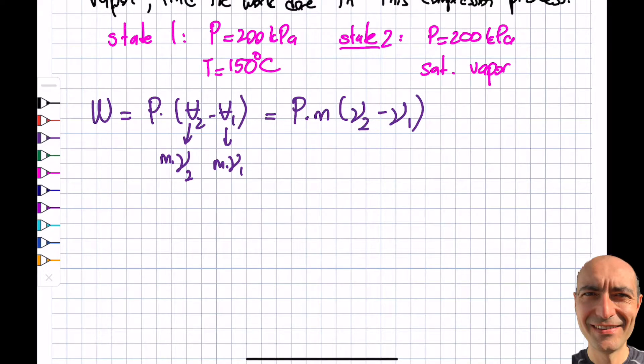My recommendation for these kinds of questions is to find out where am I - am I in the superheated region, am I in the mixture region, am I in the compressed liquid region? I'm going to plot this. It doesn't have to be perfect. This is P and specific volume, let's say this is my graph.